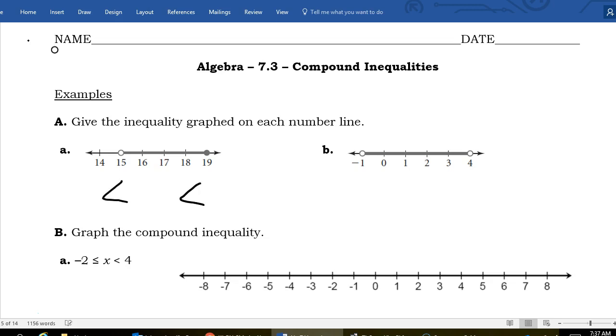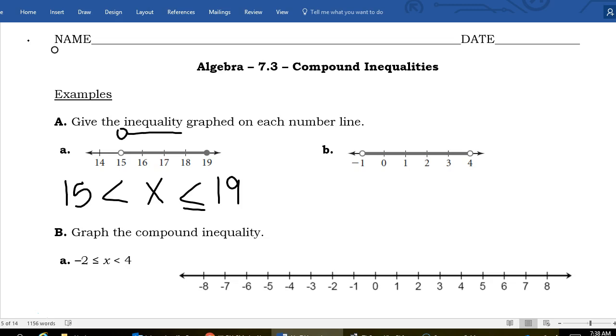So you have the variable in the middle, and we usually just go with x, but really if you have a different context, you can pick whatever letter would match your situation. We use less thans on either side, and on the left side we're going to put the lower number, which in this case is 15. Because that's an open circle on the 15, I'm good with my less than symbol. On the right side I see the number 19, but that is a closed circle, so it's going to be inclusive of the 19.